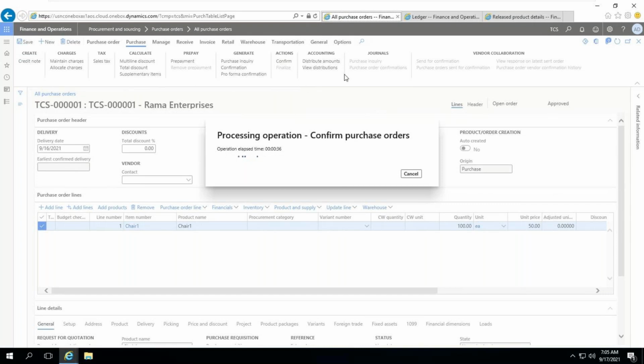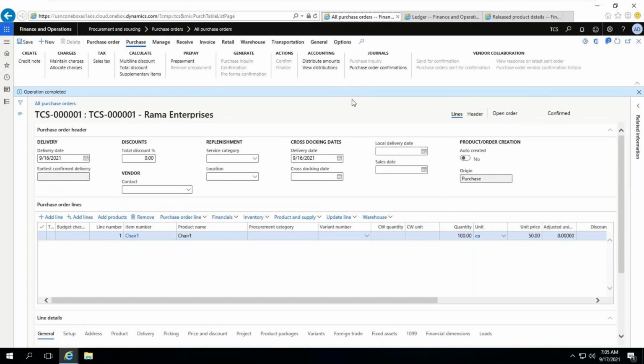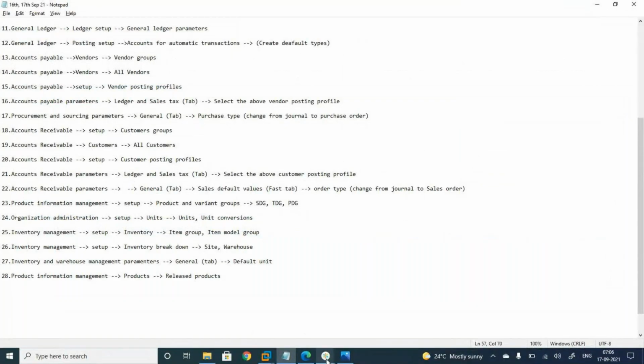So first time, yeah. Any question? Yeah, Satya, so generally we do this configuration manually, or do we have a provision to automate? We have some kind of Excel sheet there, we can put all the setup and upload it kind of thing. Your voice is not clear. So can you repeat? See, so generally we do this configuration setup manually, or do we have a provision to do automatic? Manual only.